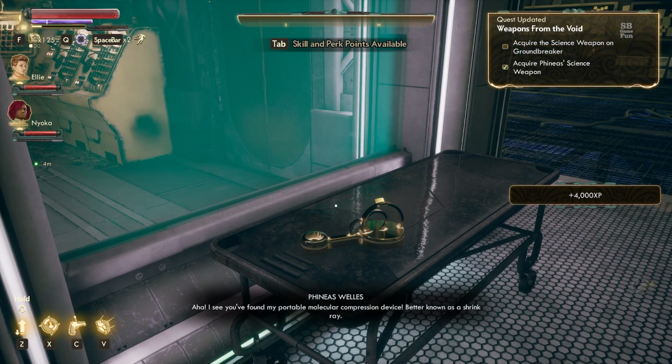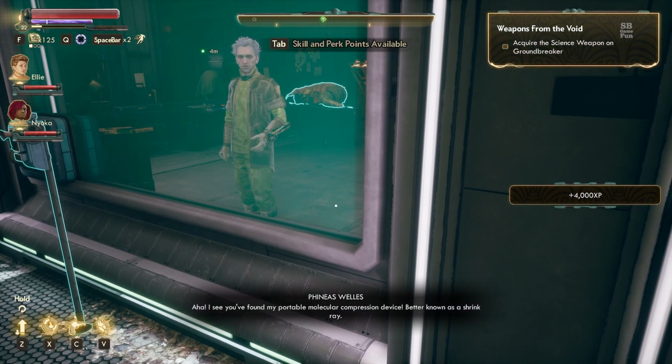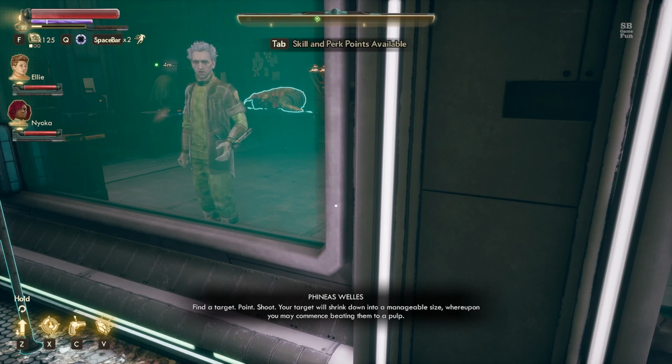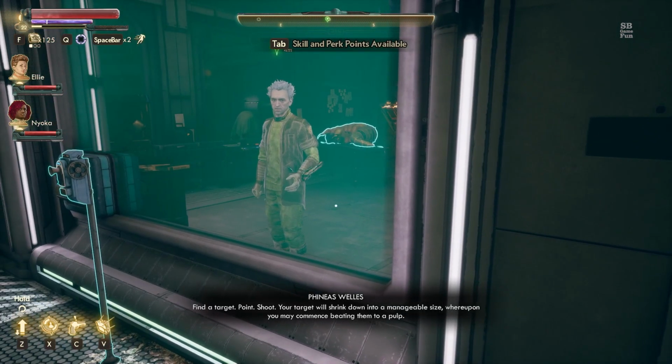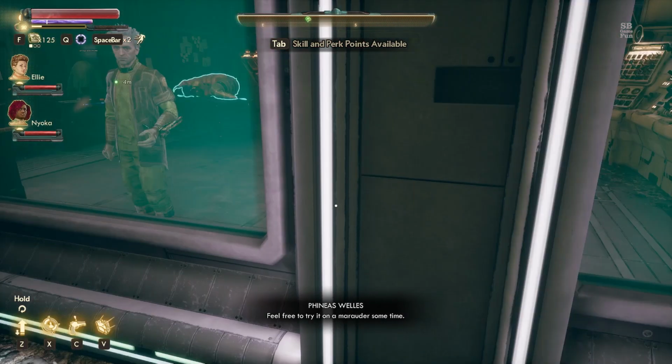Aha! I see you found my portable molecular compression device, better known as a shrink ray. Find a target, point, shoot. Your target will shrink down into a manageable size, whereupon you may commence beating them to a pulp. Oh. Feel free to try it on a marauder sometime.